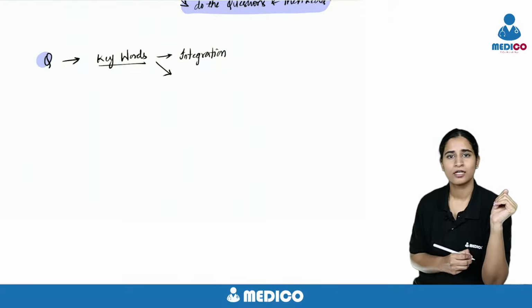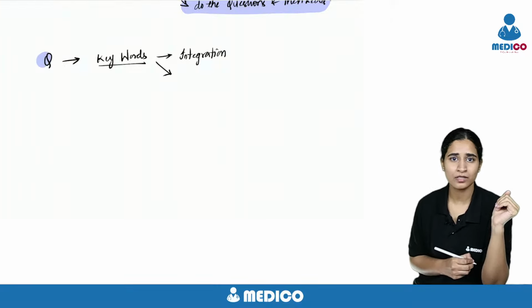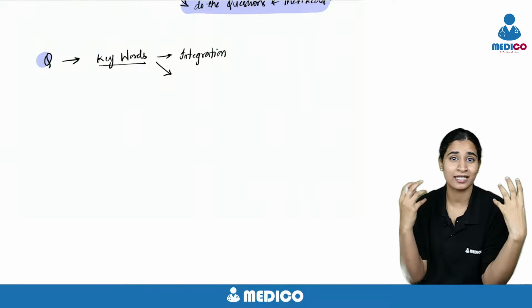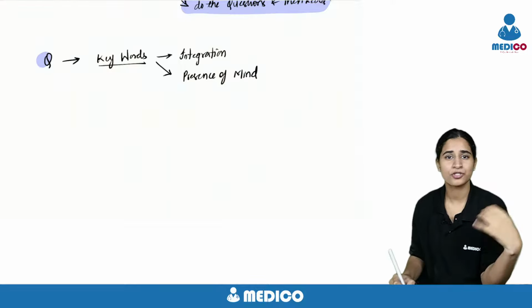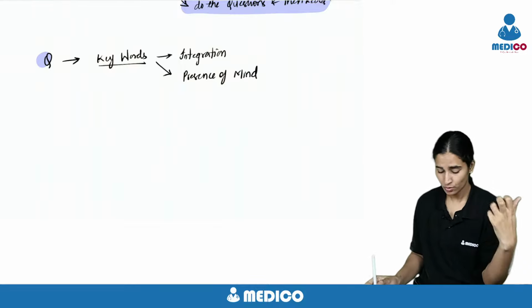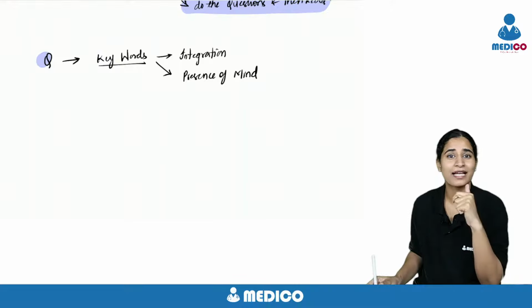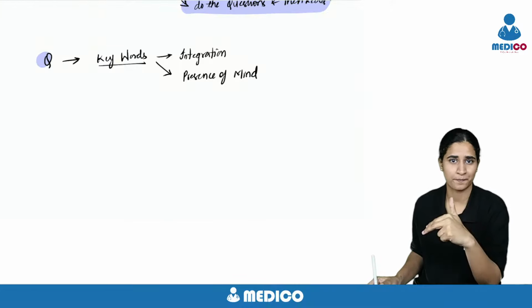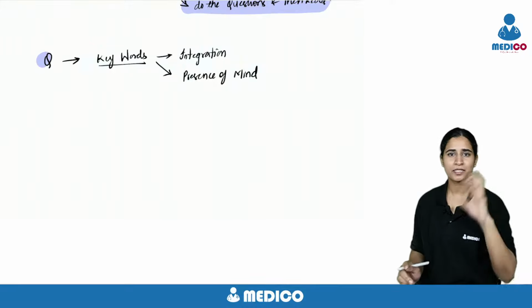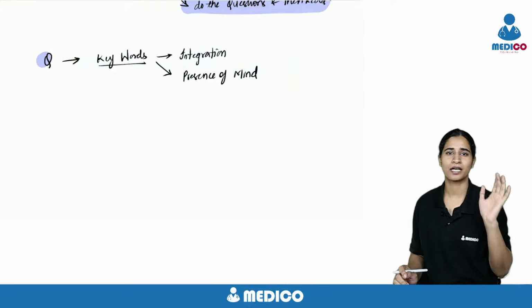And one more thing for picking up the keywords, you should have presence of mind in the exam. That is the reason you should have a good sleep before the exam. So, to pick up a keyword, you need that integration and presence of mind in the exam. So, it's just simple. Pick up the keywords, connect and pick the answer.